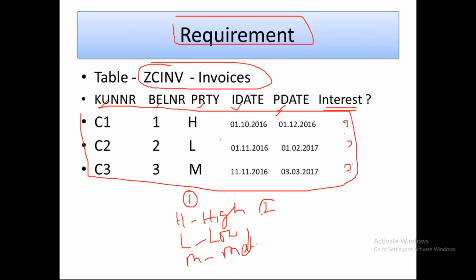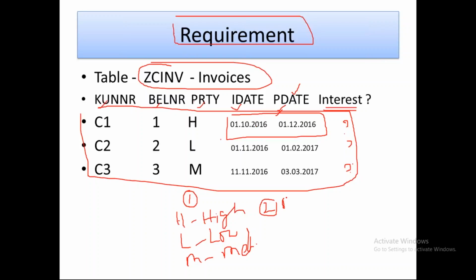The second requirement is I want to calculate the due days. How many days are due between these two? This is the invoice date, this is the payment date, because there are some terms and payments. As per the terms and payment, if it's paid, it's fine. Otherwise, you can say invoice date and due date based on the terms and conditions, if it's 30 days or 45 days, etc. But the actual payment is done here. So I want to see at least this difference, payment date and invoice date difference.